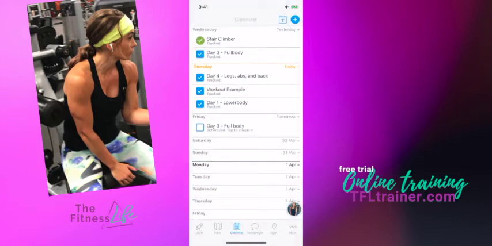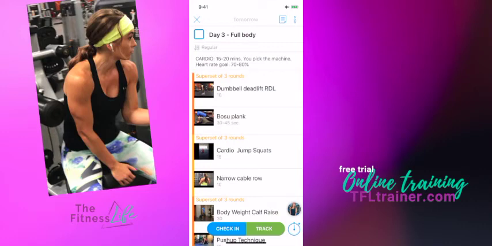When I add that to the scheduler, now when I want to do it, I'm just going to go ahead and click on it. Down here at the very bottom, I have check-in and I also have track. Check-in is I literally just want to mark it as completed. I went through it, I saw it, I don't need to put in all the weights or anything like that. And then track is really what's going to hold you accountable because you can see when you've done an exercise before, you can see what weight you did last time. This is really important to keep yourself accountable and to not hit a plateau. So we're going to go ahead and track.